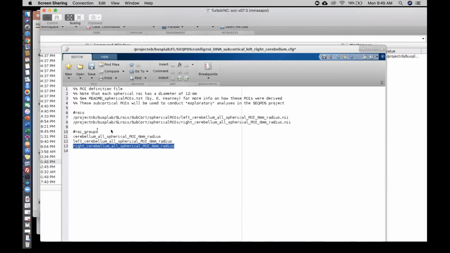Mm-hmm. If you have multiple groups, you would just continue this with another name, whatever new group, and then the new ROI that you also want to put into the new group, and so on. But in this case, we only have 2 ROIs, so there are not that many groups that we can create. But this is basically the syntax. So for the ones you're combining, they first have to be listed under ROIs, and then.